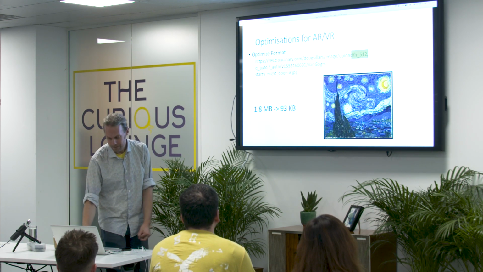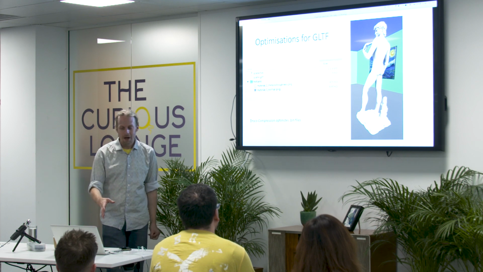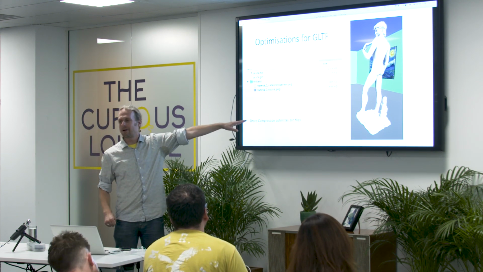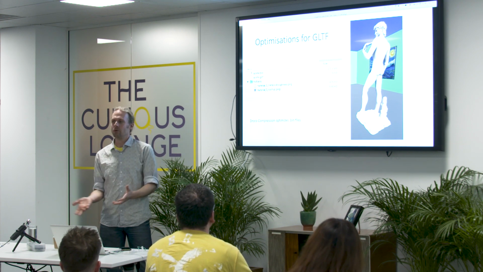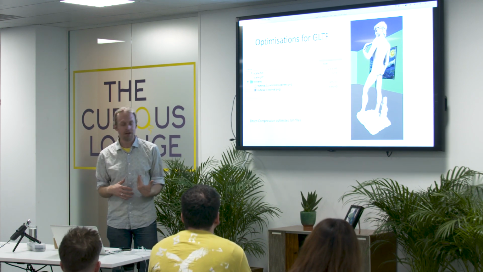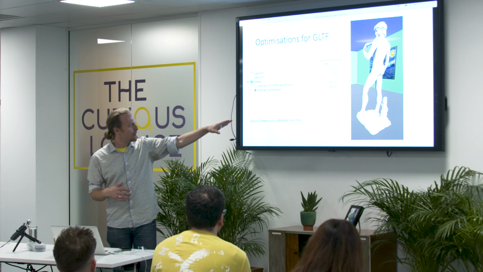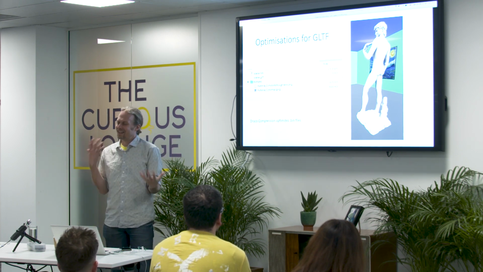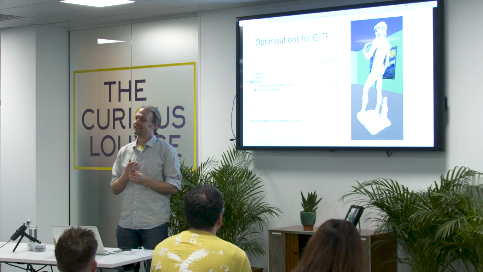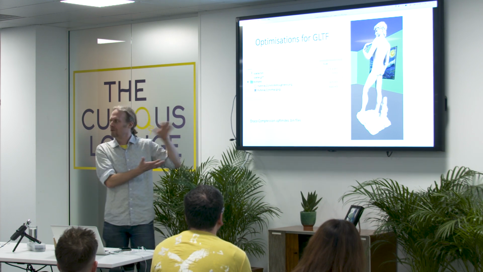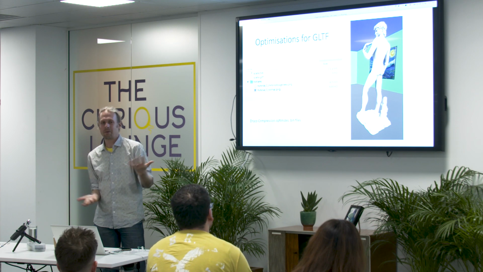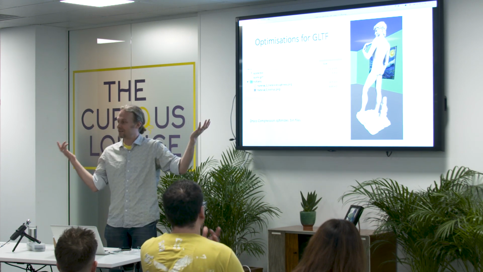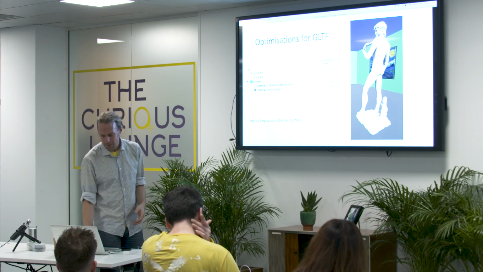Really, really small. All right, so GLTF models, I don't have an example of it here, but if you just Google Draco compression, there are a lot of command line tools that will do Draco compression on your GLTF files. And I got this down to like 2.7 megabytes, maybe 3 megabytes. That's 10% of the original size. Still big, but if you want to do 3D models on the web, it's just like putting a video on the web. You're going to have to suck it up and it's going to be a big file. But 10% of the original size is a lot better. I'm happy with that.